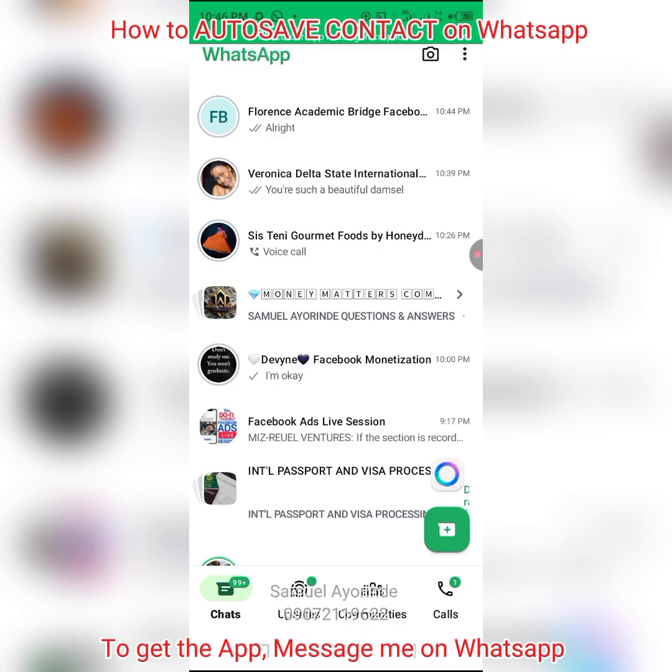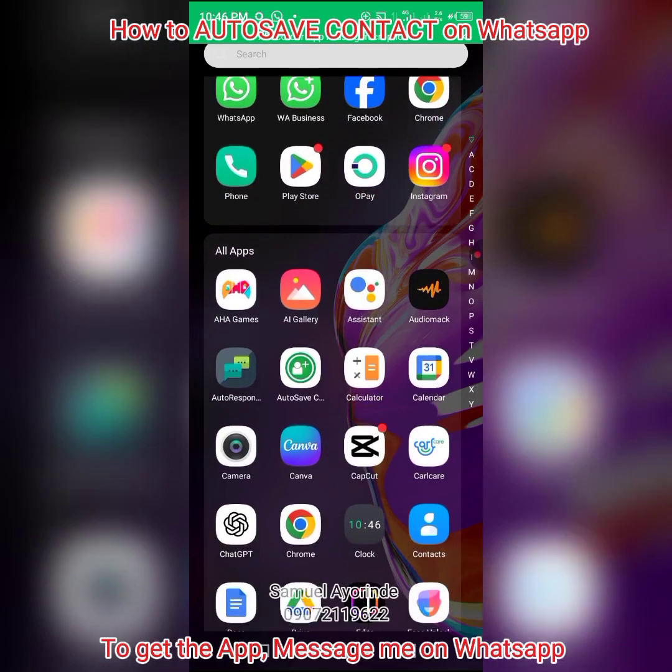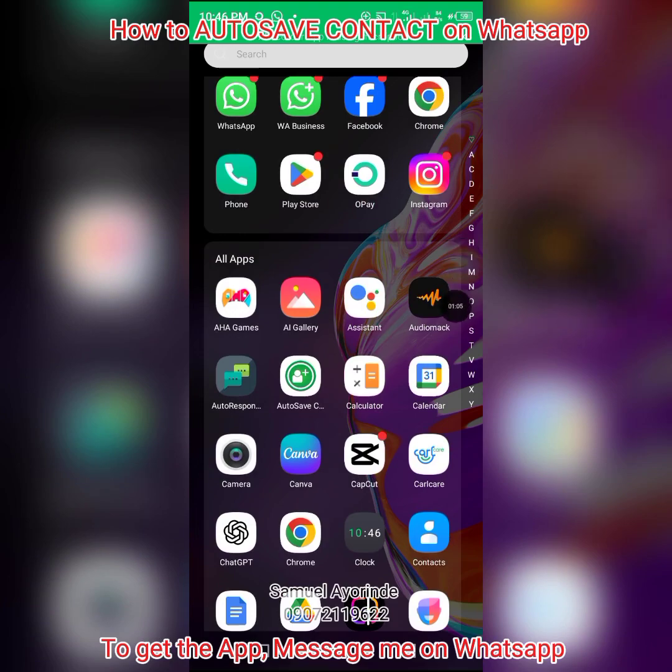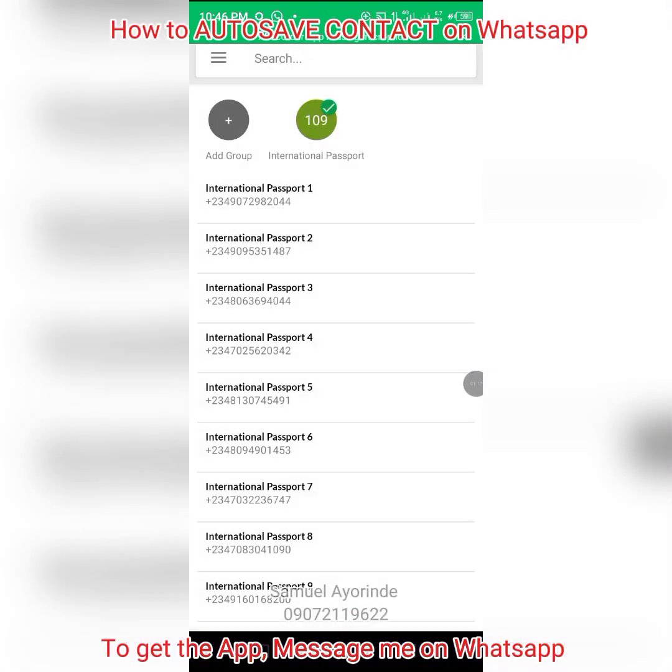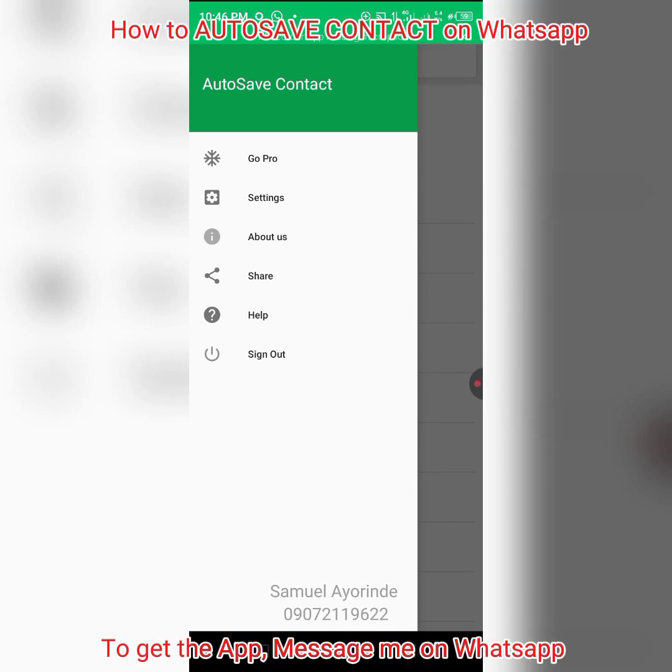So what you need to do, you need this particular app. Can you see? You need this particular app. Once you click on it, I have it already. If you have it, you just need to sign up. But make sure you don't use your name or number, use email. Click on sign up with email, with Google email. Once you click on it, it will sign up directly. You just pick one of your emails, and it will sign up directly.